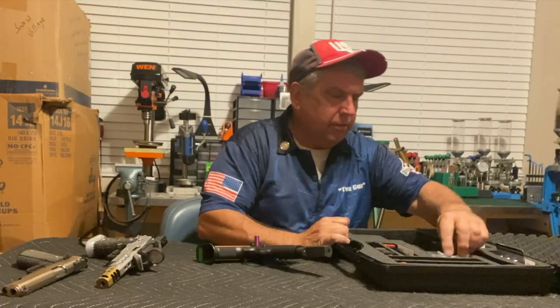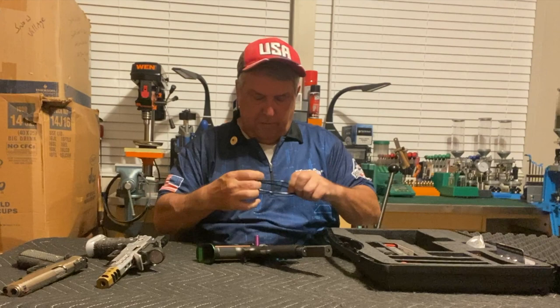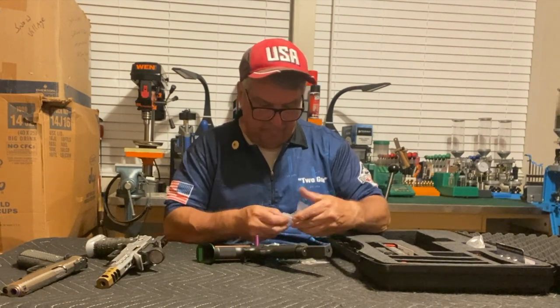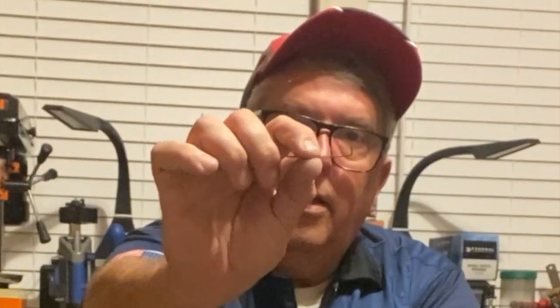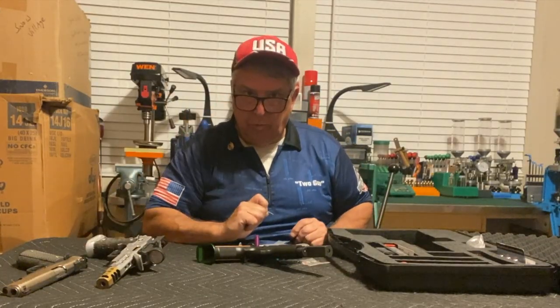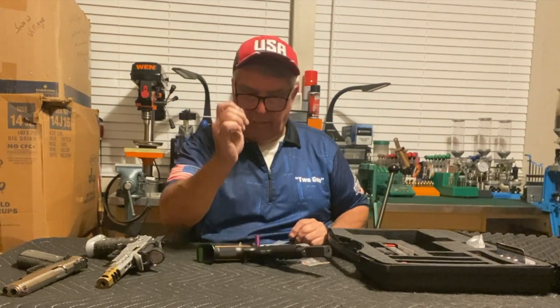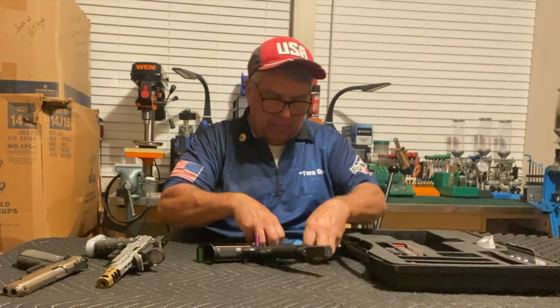And there was a little Allen key I saw in here that I need my glasses again to find. Right here. I mean, this is a tiny little fella. It's just an L-shaped piece of wire, actually. I don't know if you can see that or not. But it'll be used. Remember I said my recoil spring was toolless? This is the tool required for this recoil spring. So we'll get to that in just a sec. Put these things back in here.